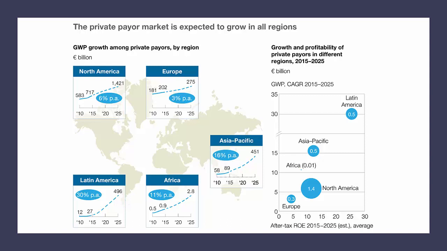So if we're dealing with a company that is based in a European or a European-like country, then of course we can expect it to be a more modest growth projection going forward. And you can see there 3% per annum is the projection from 2015 to 2025. So that is something to bear in mind. We're looking at much more aggressive and healthier growth rates in places like Latin America and the Asia Pacific region.